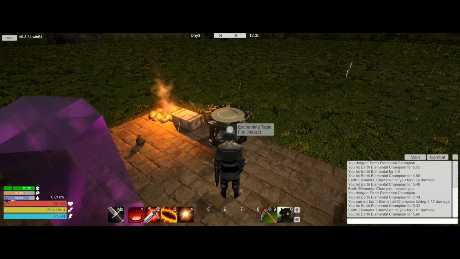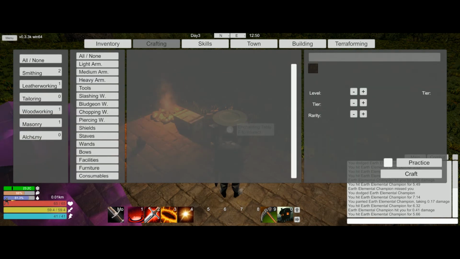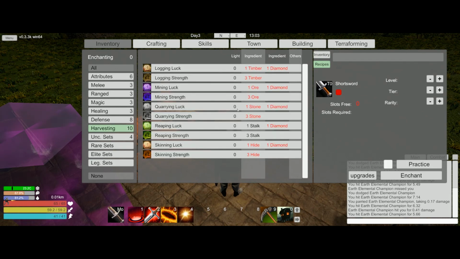But first, we'll check out the enchanting table. What can we do with all these gems we picked up? And I have no idea what this uncommon treasure loot is. So we got definitely higher end gems. So if we put this in there, harvesting. Reaping strength will give me, okay.